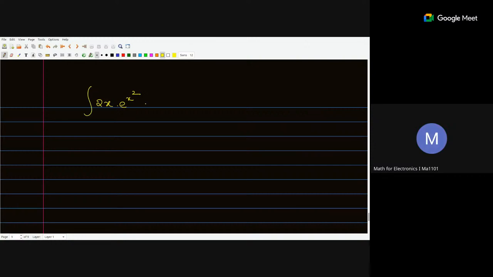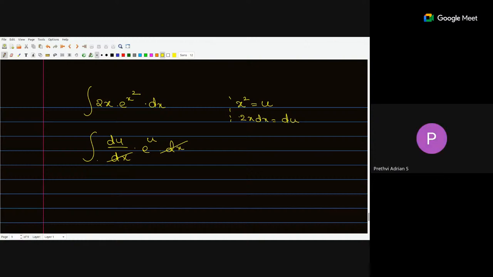Yes, sir. Now, what is your substitution? x square is equal to u, correct. Now, what will happen when you take the derivative on both sides? 2x dx is equal to du, correct. So in the given expression, can we substitute du by dx, e to the power u, into dx? In place of 2x, you are writing du by dx into e to the power u, and you will cancel out this dx and dx, is it? Yes, sir.